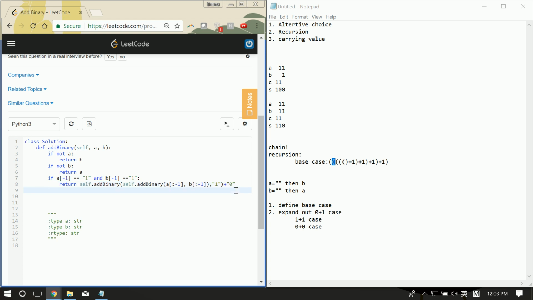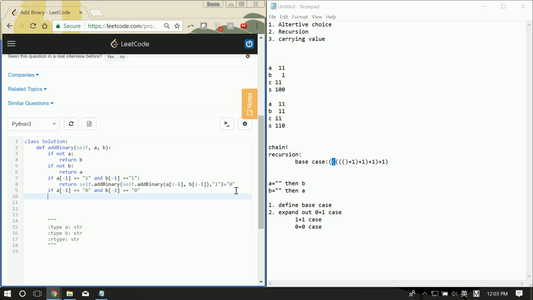Now let's take a look at the other case, but we're doing both 0 first, because 0, 1 and 1, 0 are the same case. We're not going to write them separately. This case is pretty easy.